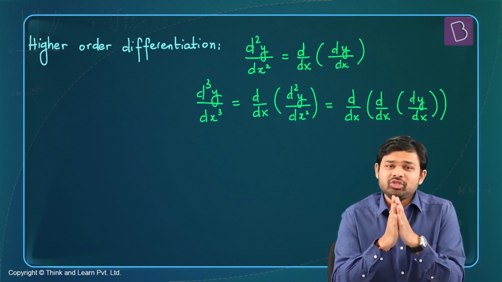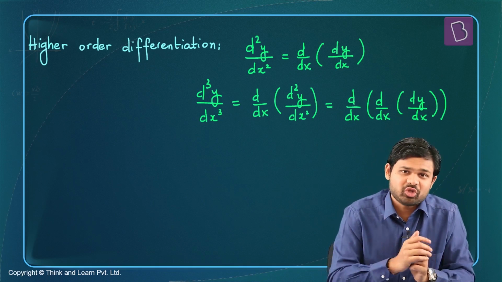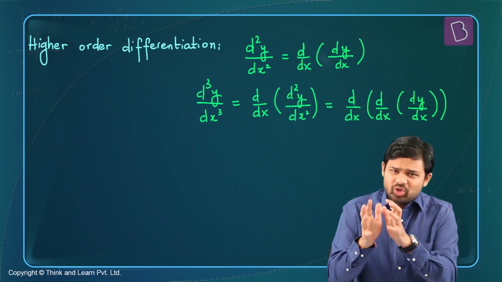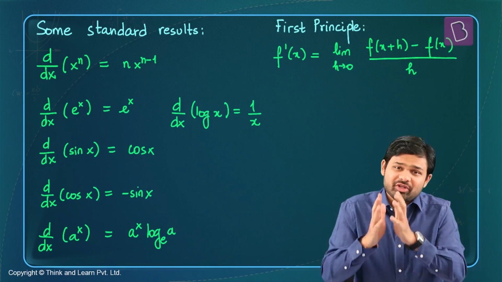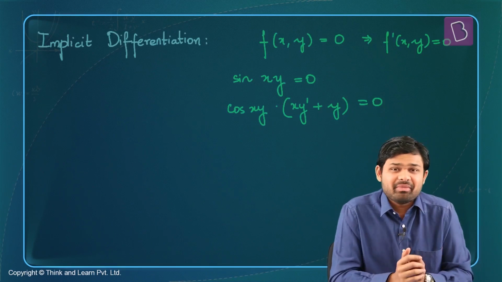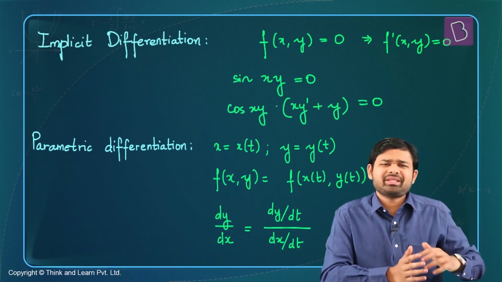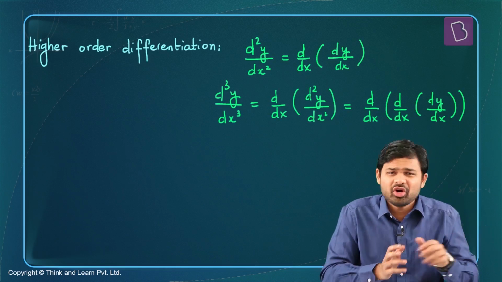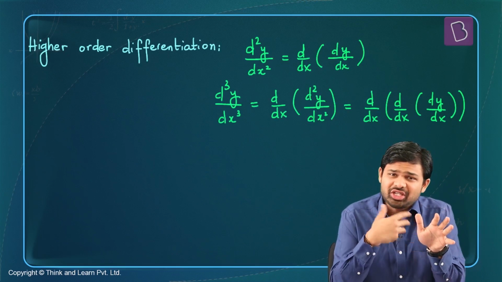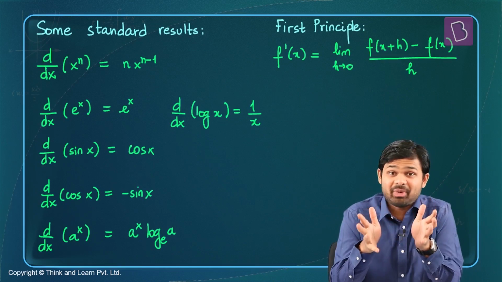So in fact, no concept is very new once you understand the concepts of basic differentiation. The initial parts of differentiation where you know the formulae, and then the chain rule of differentiation, and maybe a little bit of implicit and parametric is all that is needed to understand the chapter. The rest of the topics such as logarithmic differentiation or higher order differentiation is just a direct consequence of whatever you've learned in the first part of this chapter. So this chapter is not at all difficult.